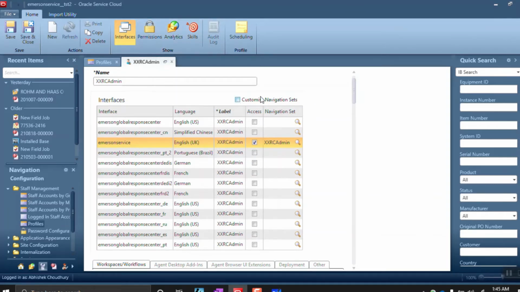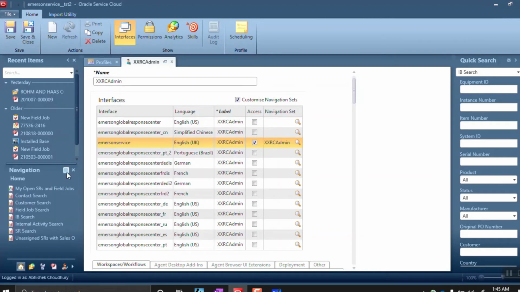Before that, please see this particular checkbox, customize navigation set. When you select this customize navigation set, it brings this particular icon, customize list. So even if somebody does not have access to the configuration, they can still have this customize list icon, and they can go and customize their navigation.